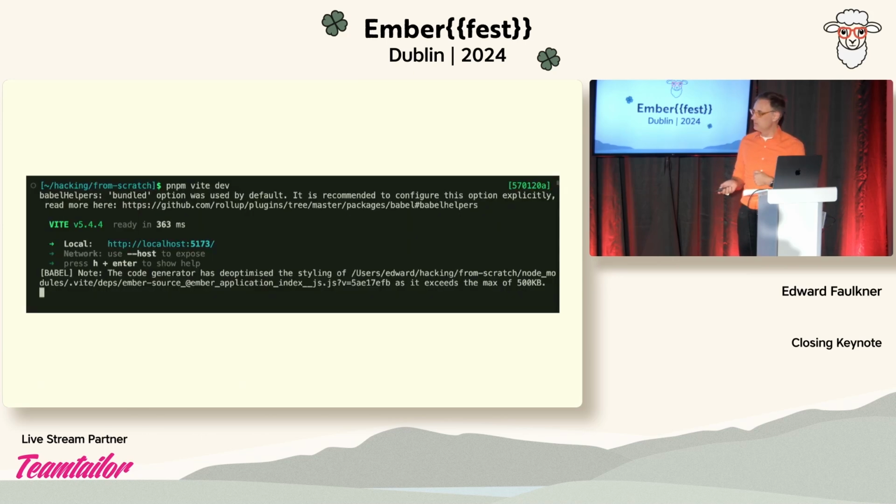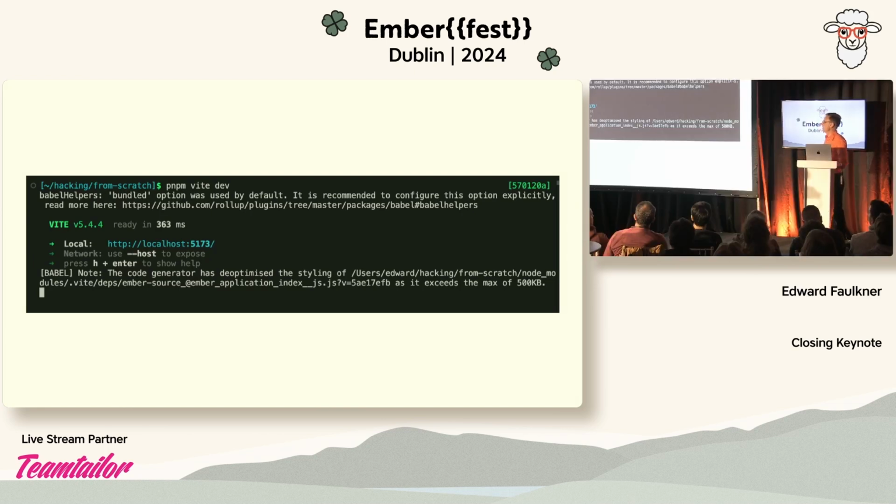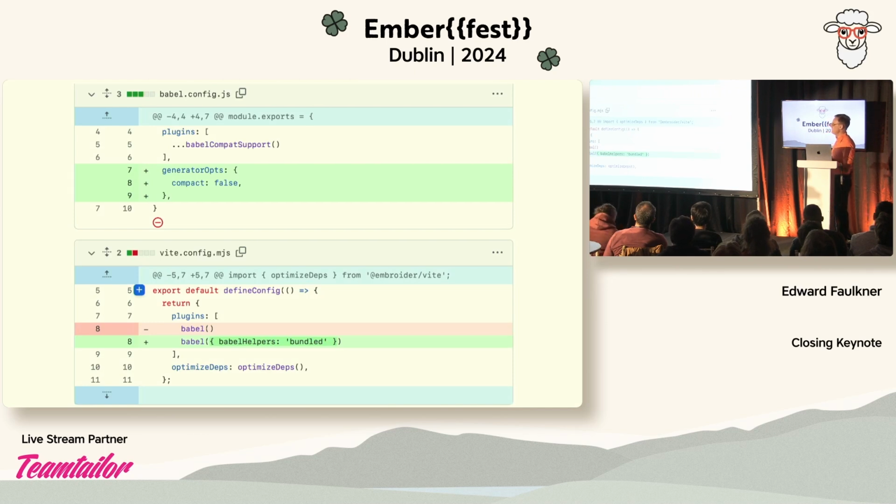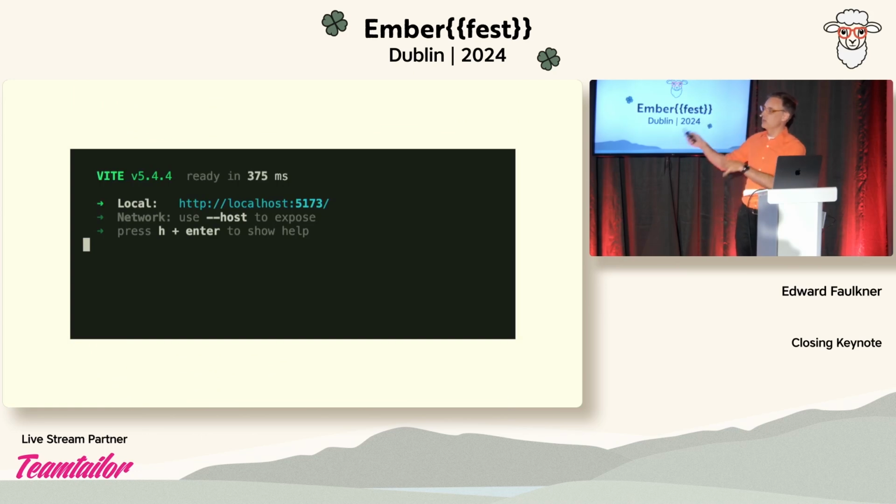So now when we go and look at our app, it's running. There's no errors in our console or our browser. We do have some noise in our console, and I don't want noise in our console. So these are just some warnings coming out of Babel. And so we're going to go ahead and add a couple more settings, following the instructions in the warnings to make things nice. There were some defaults being used. We're filling in the defaults and making sure that we have a nice, lovely, quiet console now.